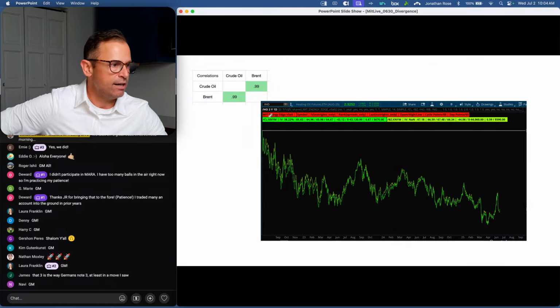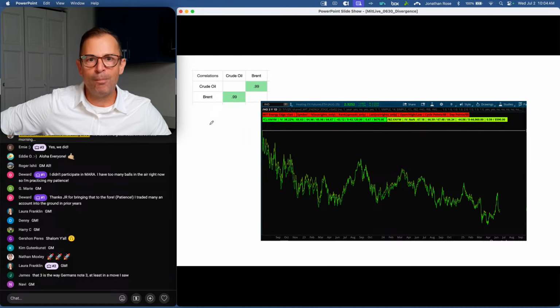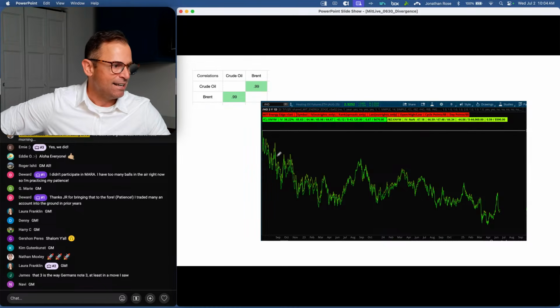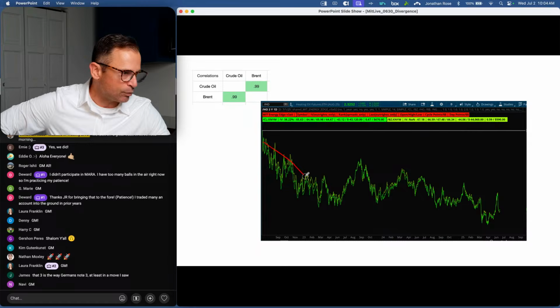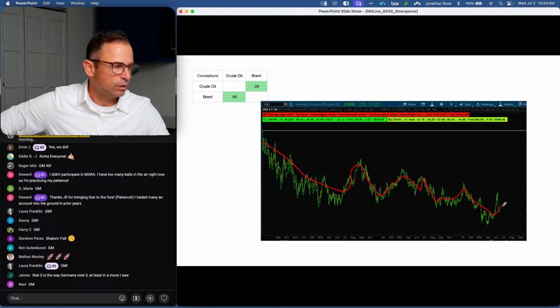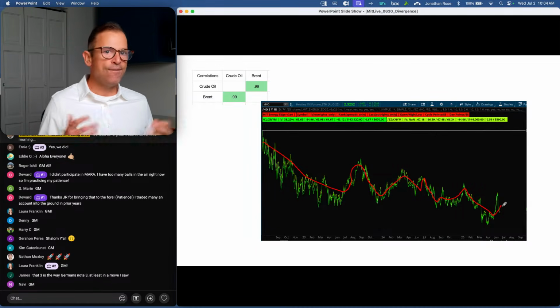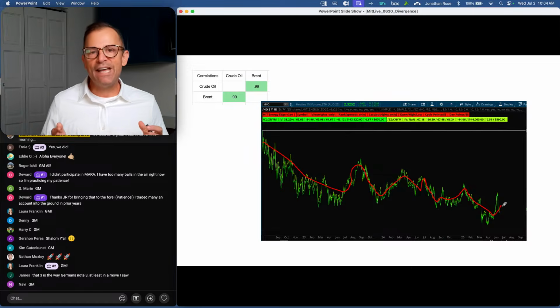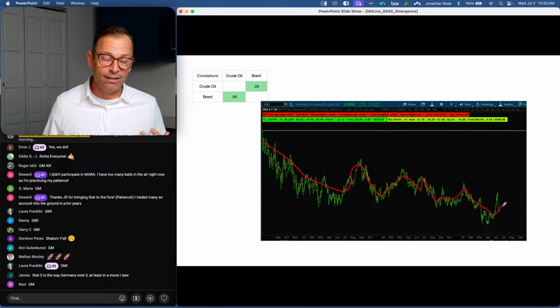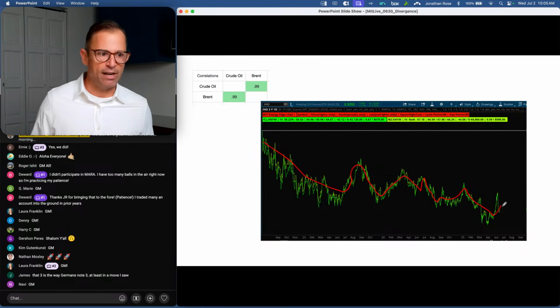Because I charted Brent oil out of Oman. You could think of this as European oil versus crude oil out of West Texas. Here's what it looks like going back 3 years. There's 2 different products in there. They are moving lockstep. These are perfectly correlated. When we have something that's perfectly correlated, you can't do a divergence trade.